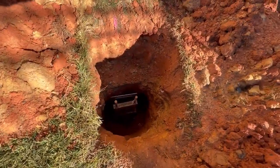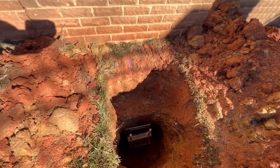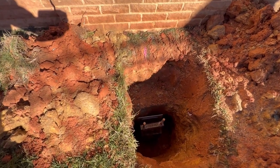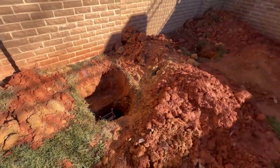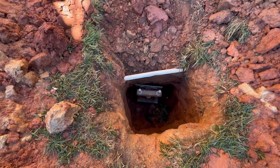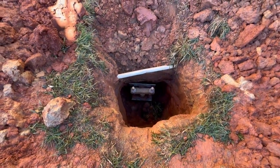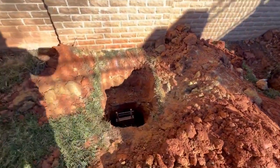There's the bracket. To follow proper foundation repair procedure, the bracket needs to be up underneath the building itself. The footing isn't chipped properly here. This bracket is two feet out from the building — they didn't even touch the concrete. This is totally unacceptable. The engineer will never clear this work.